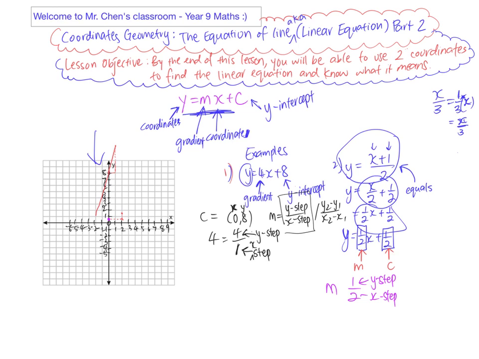And now I have 2 points. The moment I have 2 points, I can actually draw a linear equation on the graph. There you go. Sorry, it's not the straightest. I do not have a ruler at the moment. But I hope you get the idea of how to do that.